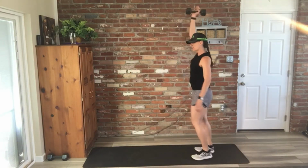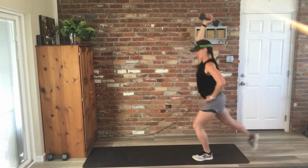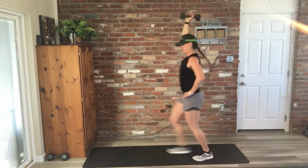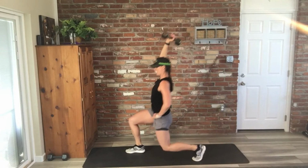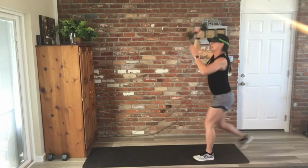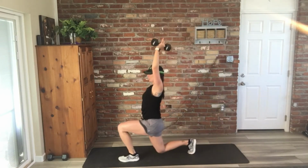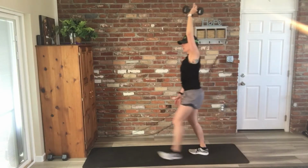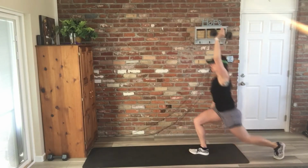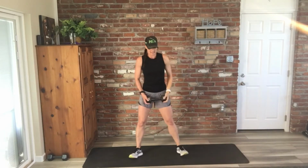Are you ready? Here we go. So weights up overhead, right leg, forward and back, 10 reps. 3, 4, good. Keep traveling back and forth. 8, 9, okay, other hand, other leg travels. 2, 3, 4, great job, you guys. Keep that arm up overhead. That was 10. Take the weight in the middle.